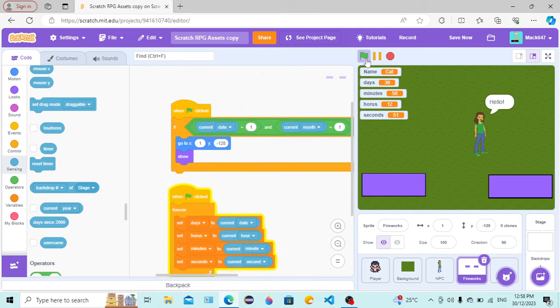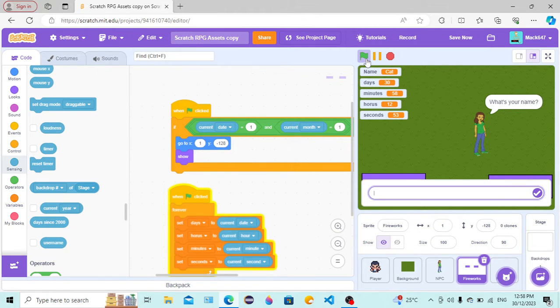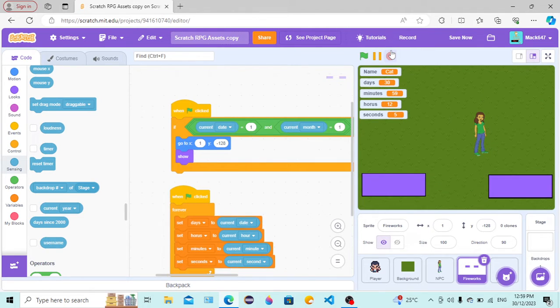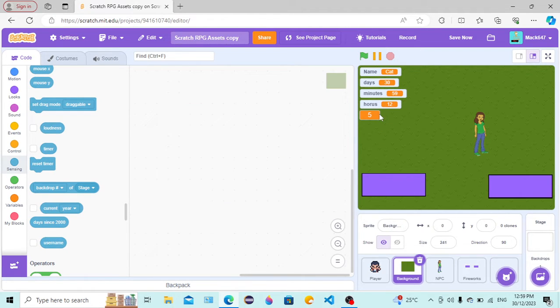Okay, press that green flag. Now as you can see, time is going up, and as you can see, it is 59. So that is really good. How about we make these a bit better by doing this.